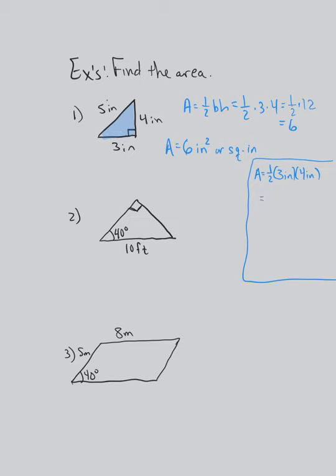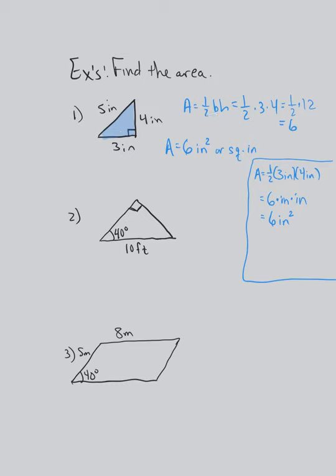All right, we can group together the numbers to get 6, just like we did in our calculation. But now the units are in there, so we have inches times inches. All right, and so that's 6 square inches. And units in a calculation behave just like variables. So we have something times itself, and so that's where that square comes from. All right, so a lot of times you can look at a formula and determine what the units are.